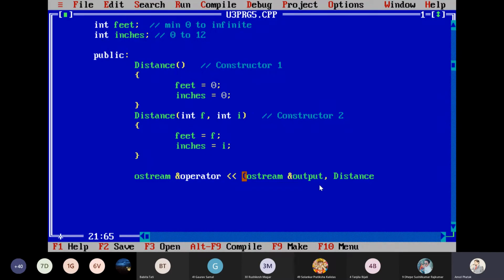I need to pass the address of the object, so suppose D is the object: distance D, capital D. Ampersand output is the object of the class OStream, and D is the object of the class distance. In this way it is possible for me to define it. Then I open the bracket.